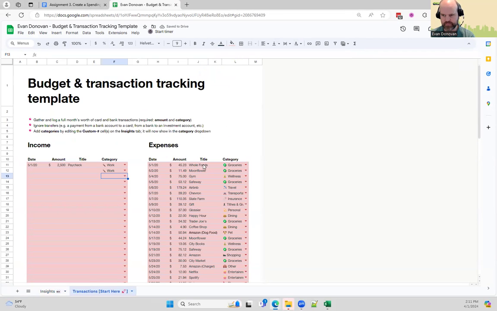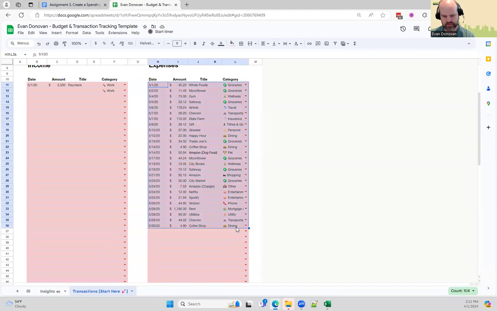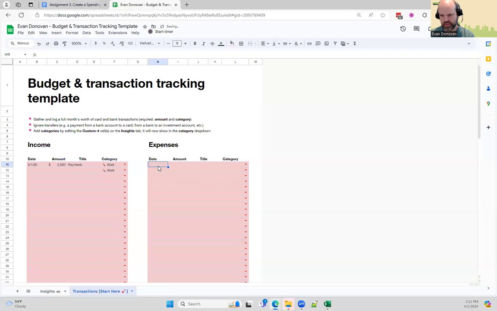So you want to take out everything and you can put in the actual store at which you did the grocery shopping.